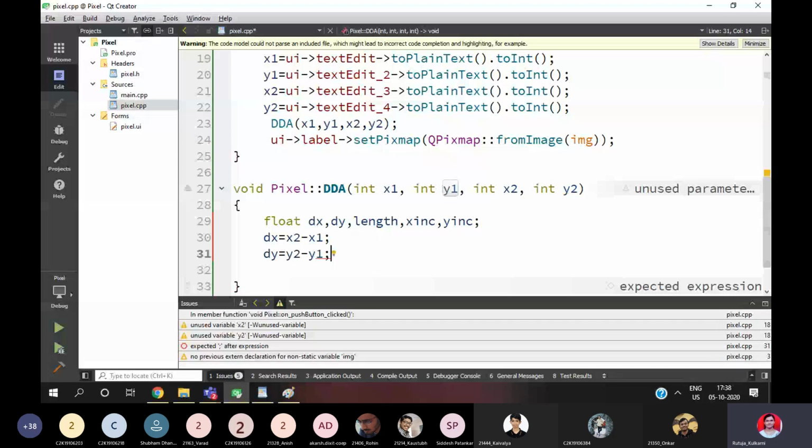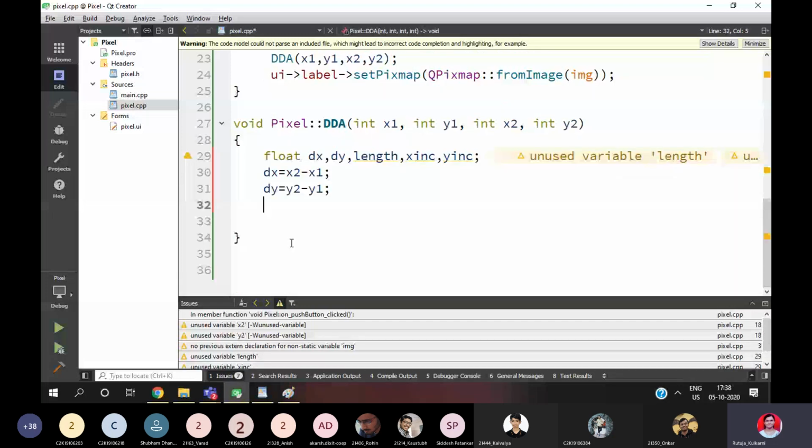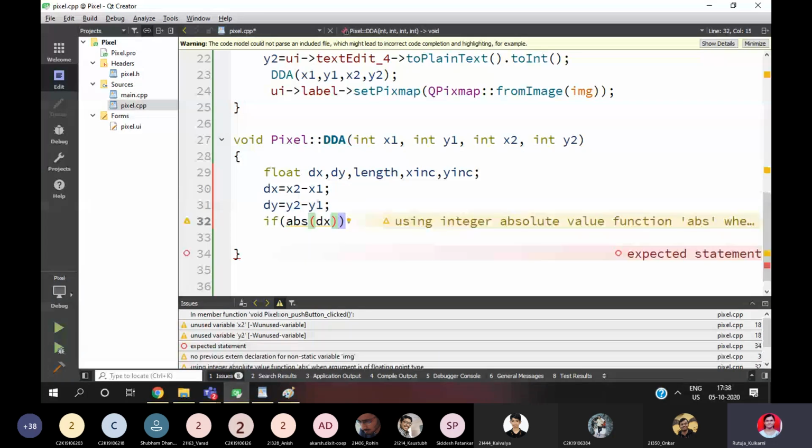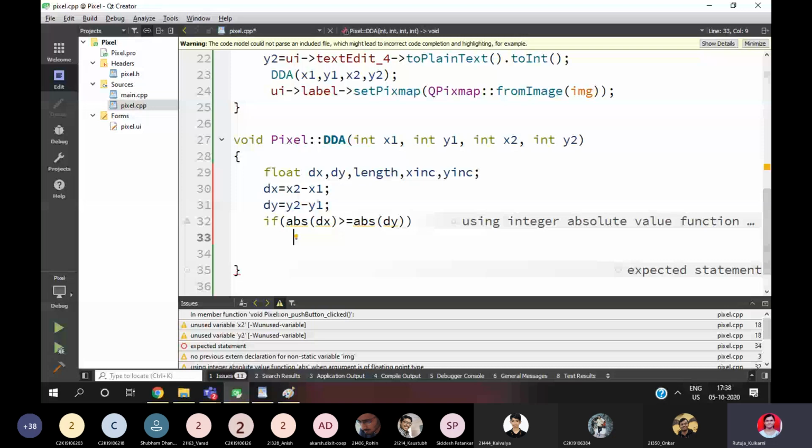Compare. Length is never negative, that's why I am going to use the absolute function. If absolute of dx is greater than or equal to absolute of dy, then length is equal to absolute of dx.